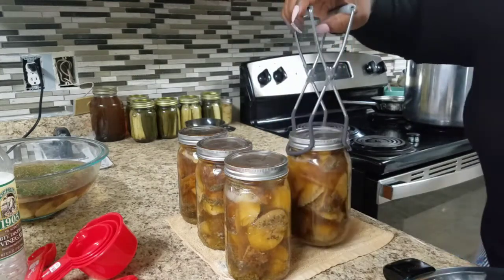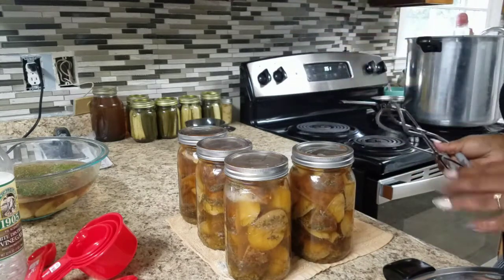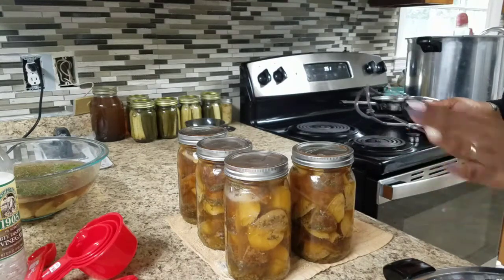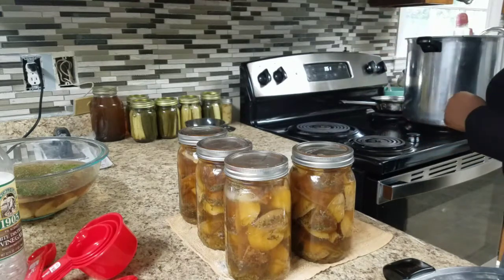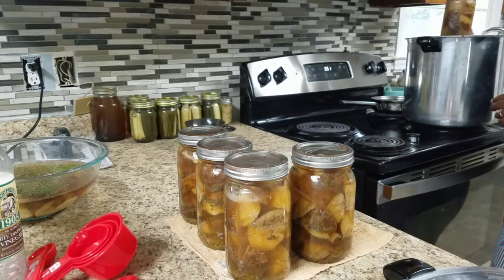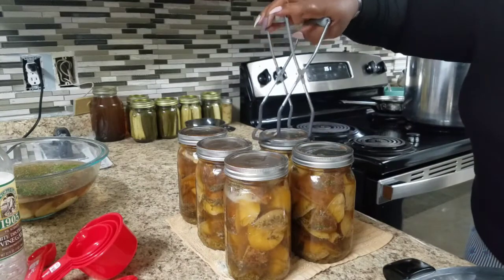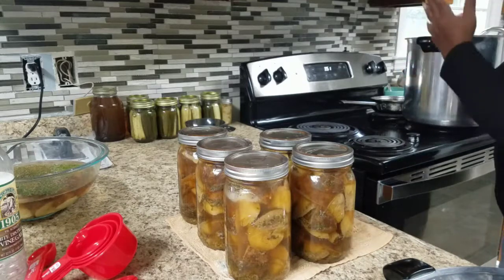In the future, I think I'm going to give it a few more minutes to cool down. Probably more like an extra 30 minutes to cool down in the future. So I'm just going to allow them to sit here and do what they do. But you want to kind of take them out of the heat because this pressure canner maintains a lot of heat.